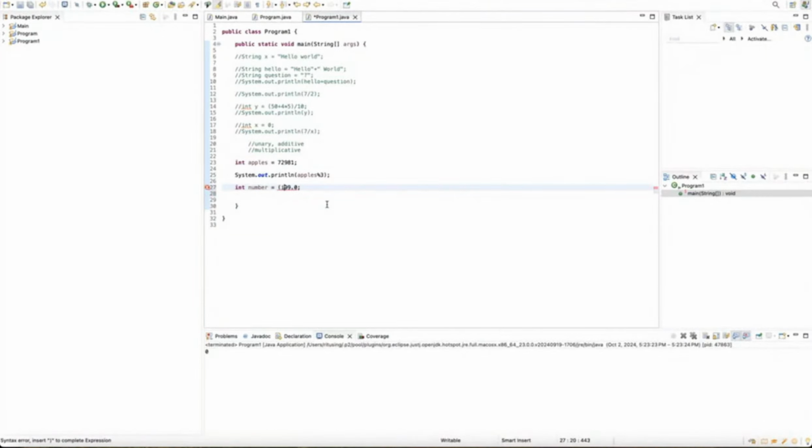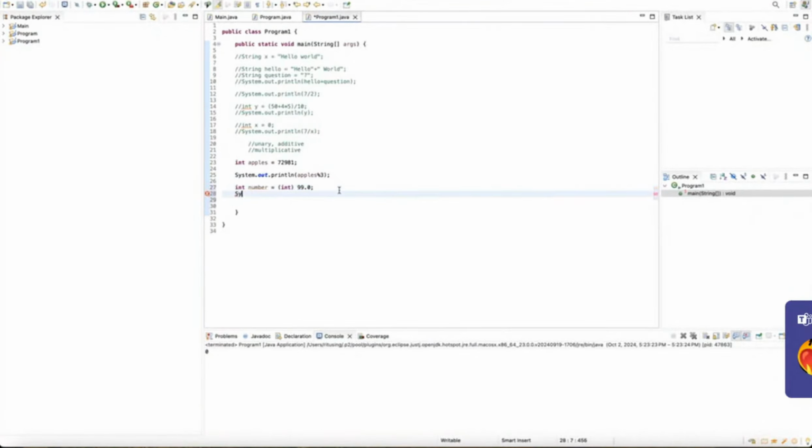But this is how casting works. It's almost like another kind of multiplication, where you're multiplying by the int value to turn the entire thing into an int. Obviously an integer can never have a decimal value, but with casting, it converts this entire expression into an integer, and so it would just be 99.